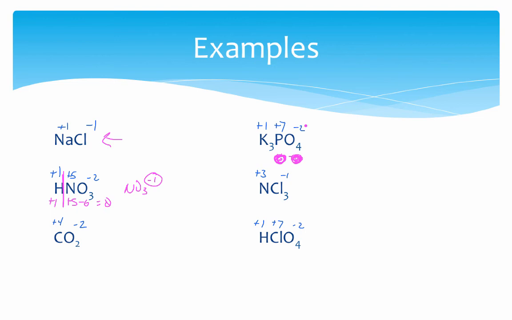K3PO4, if each oxygen has a charge of -2, the total negative charge here is going to be -8. I actually made a mistake up here. If the PO4 ion with a -3 charge has -8 from the oxygens, that means the phosphorus must be +5, so that the +5 and the -8 add up to a net charge of -3. Potassium is simply a monoatomic ion, therefore it gets a charge of +1. NCl3 works in a similar way to carbon dioxide, and last but not least, HClO4 works in a similar way to the K3PO4. Again, -8 charge here, meaning the chlorine has to be +7, so that when it's added to the +1, again, everything adds up to 0.